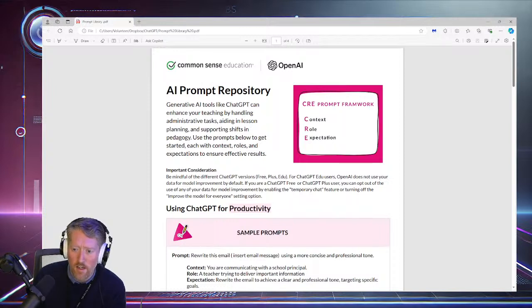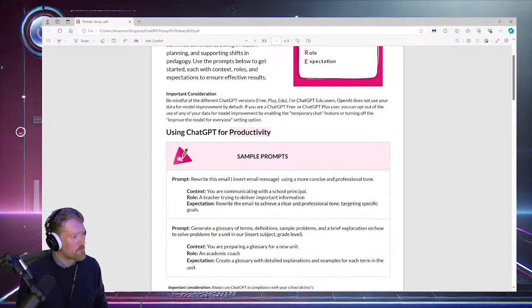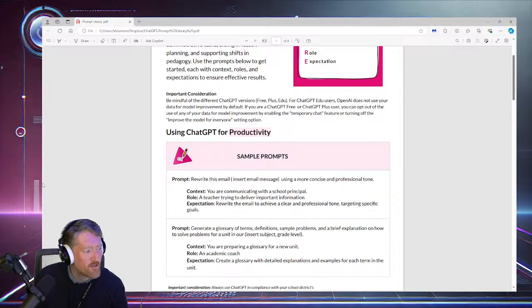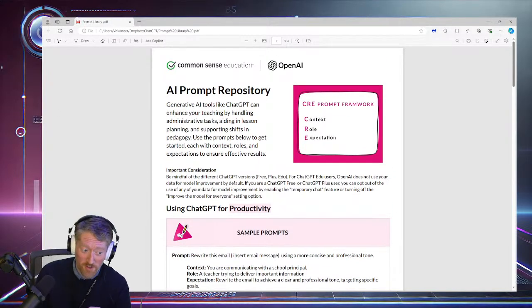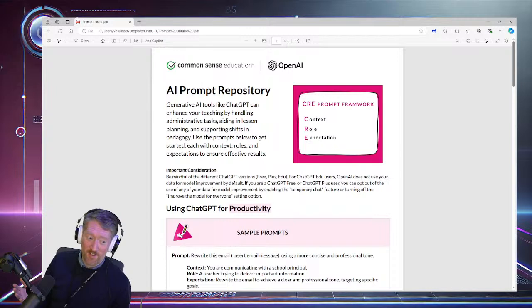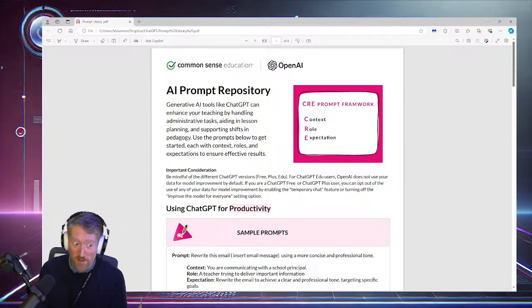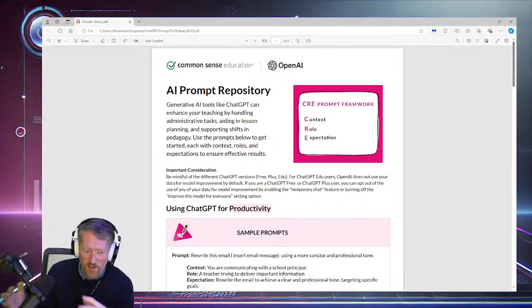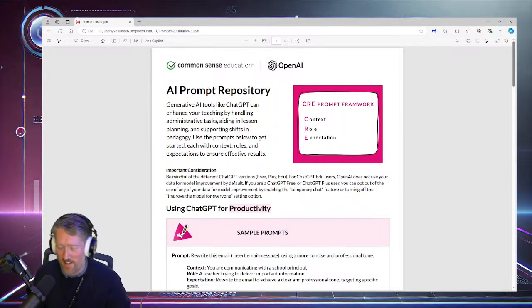I think the parent company is Common Sense Media, but they have a new, sort of like official, workshop classroom for teachers. I just logged in this morning to see what it was like. They have a fun document called their prompt library or something like that. What was it? A prompt repository, which, as we all know in the library science world, is kind of like a library or an archive, but they use a different word. That's probably to avoid the problem in software development where everything's called a library, but which is like a collection of like software tools, and it gets confusing when you start Googling stuff.